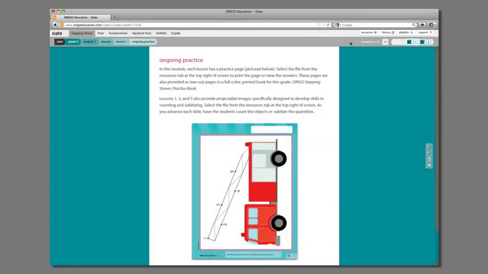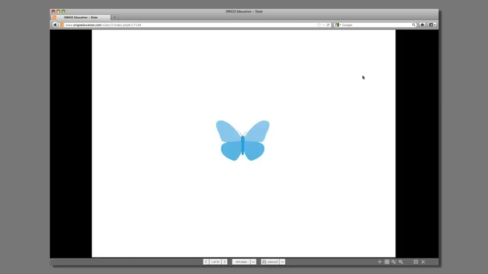Counting practice occurs in different ways. Sometimes children will count objects in random arrangements, and sometimes in frames. This example from Module 1, Lesson 1, has them counting objects up to 5. Just select Fluency Practice from the Resource tab and click this arrow to move the image forward.